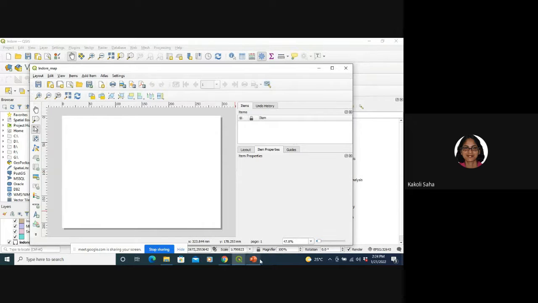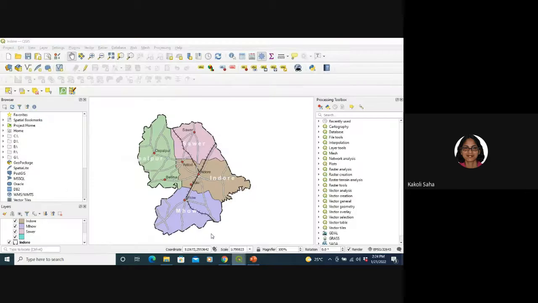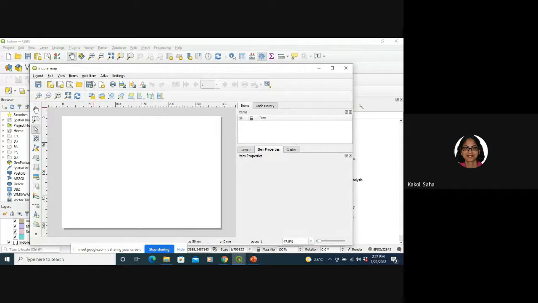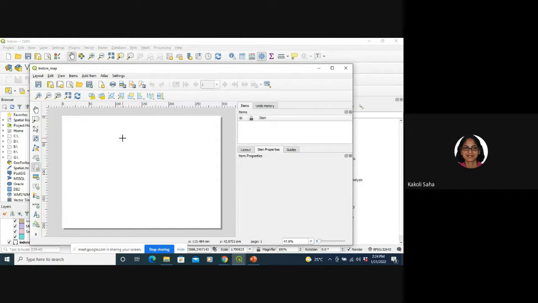Okay. So now I want to bring this map which is open in my QGIS browser, this Indore map, into the layout view, right? So I will go to the layout view, main menu bar, add item and add map.